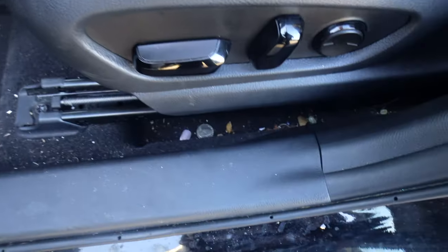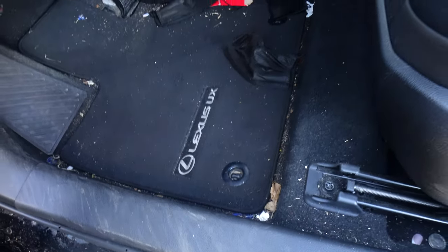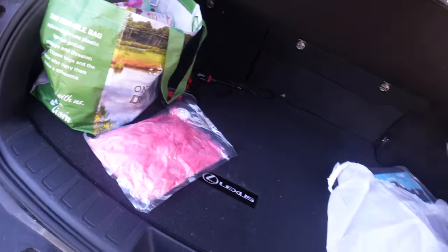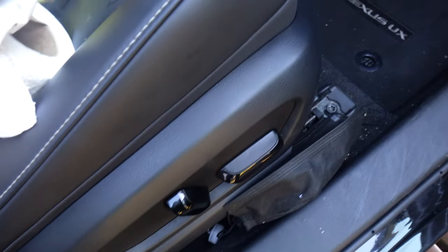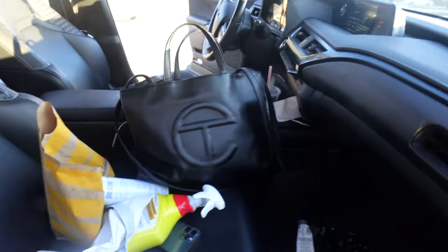Okay, so let's go. Y'all, really quick, I want to give y'all an update about what my car is looking like right now. You see, it is junk everywhere. If we come back here, the back seat honestly is not that bad because I don't have any kids or nobody sits back there. Now, here is my trunk, and here are some of the things that I'm going to be putting in my car. Not that bad. And then here is the messy passenger side where I have all my crap. And yes, I had McDonald's today. Don't judge. So, let's start cleaning it up.